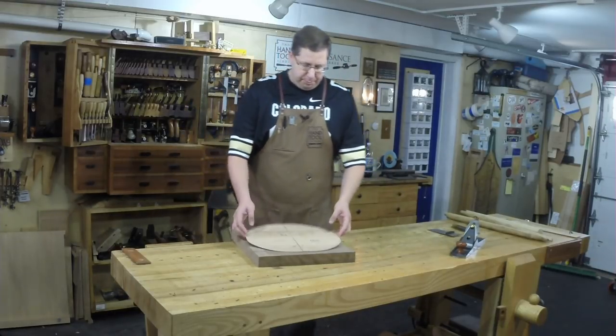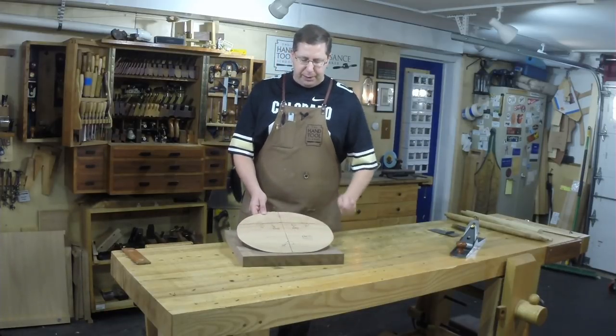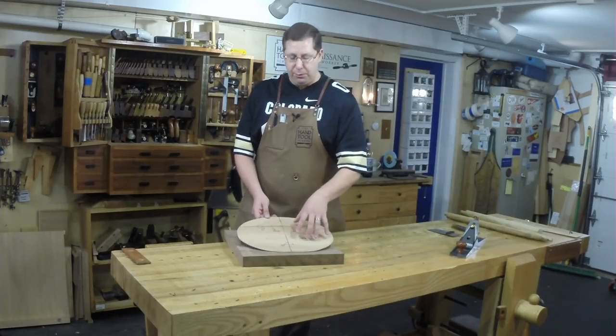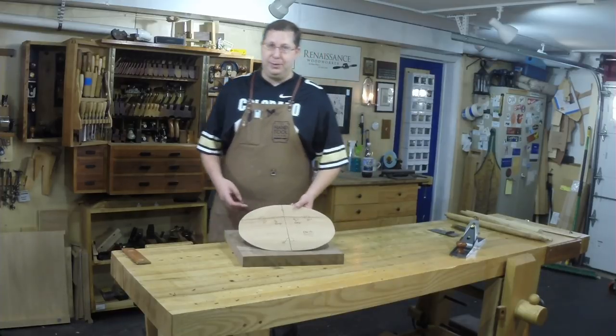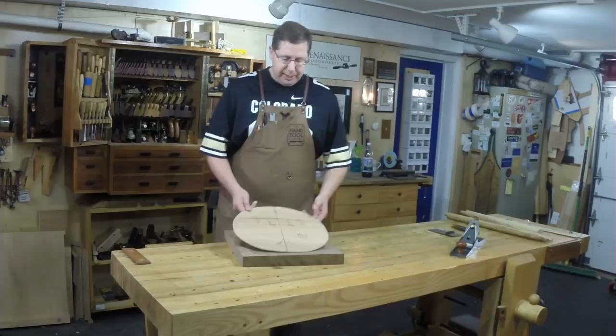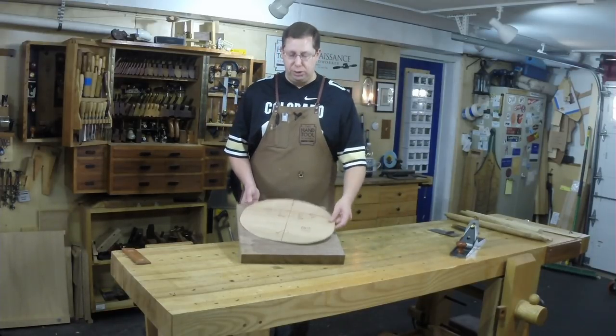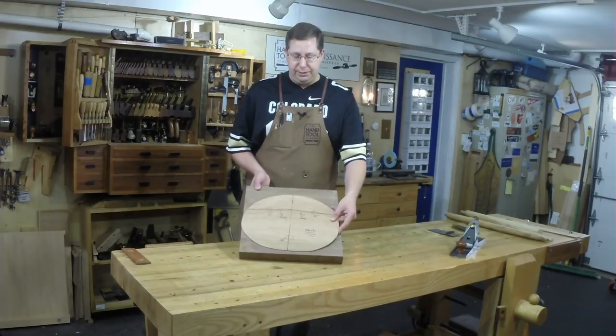The face grain on the plywood is actually oriented the same way that I want the grain on the seat to run. I would like to say that I was smart enough to think of that ahead of time. It was just kind of a happy accident. So the grain of the seat blank is actually running from side to side as you're looking at the front of the seat.